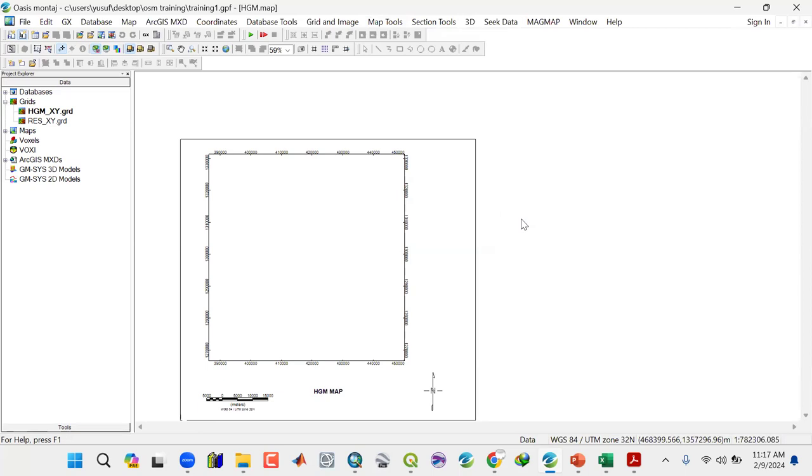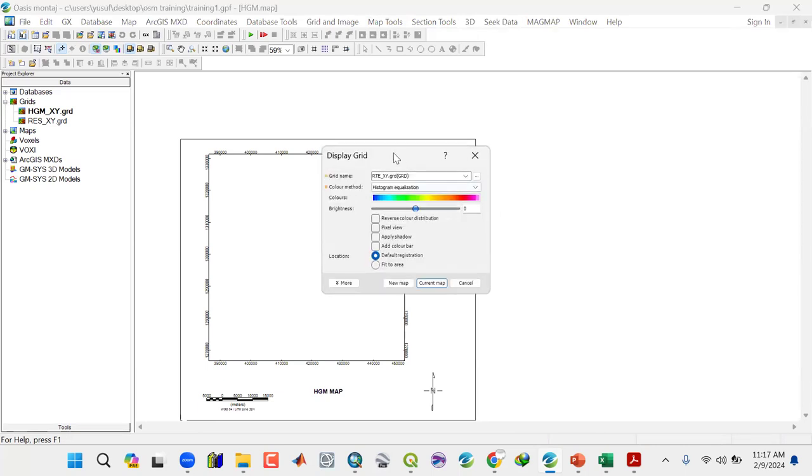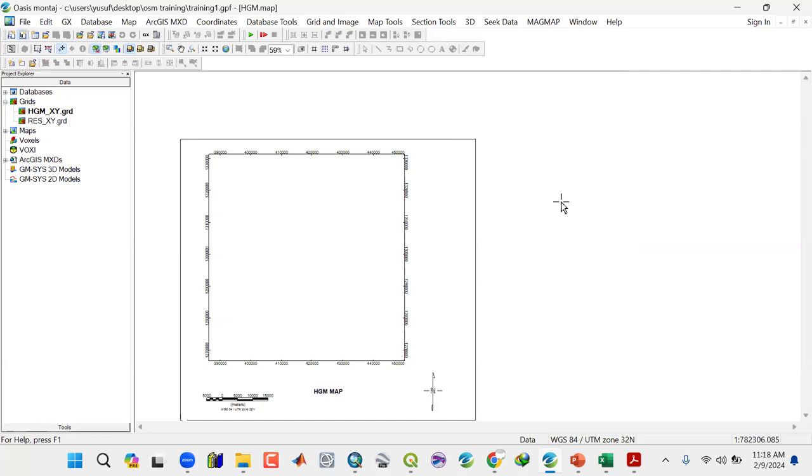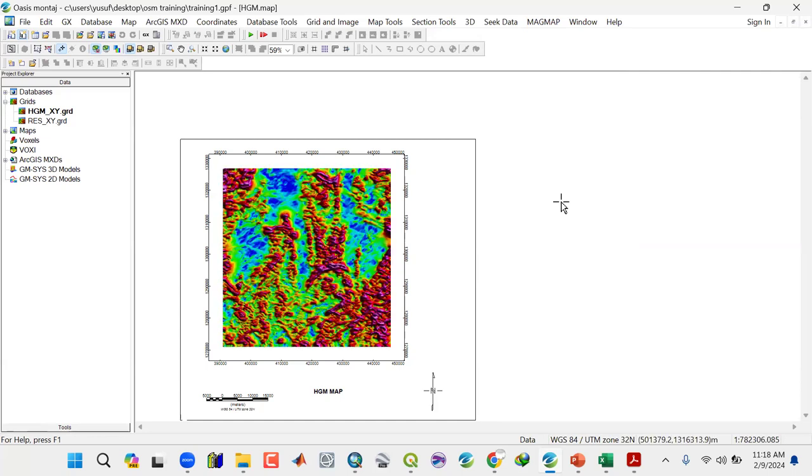The next is to bring out our map. Now, single grid. So now, that is why it gets interesting, so you have to pay attention. At this point, we select the HGM. We apply shadow. Then we click more. We go to shading effect. Then we click on this vertical scale factor. It now makes it easier. You click on this, it's going to display, then you put current map. You see it now? So it makes it easy and nice to view. And that is what you need to take note of.